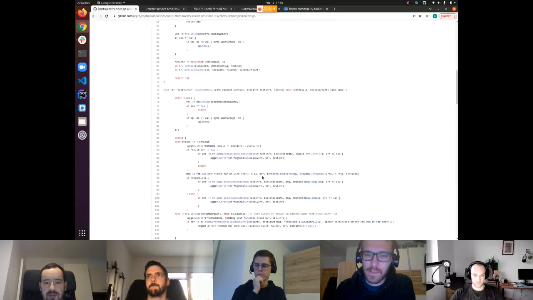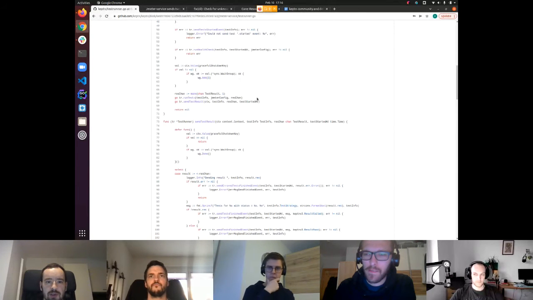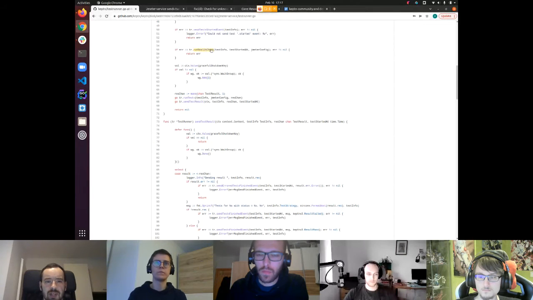But before our fix, it returned nil, and therefore the execution in the JMeter service continued to run tests and afterwards send test results. And therefore we received one finished event from the health check, which was that the health check has failed, and another one from the send test results, which was actually unexpected.